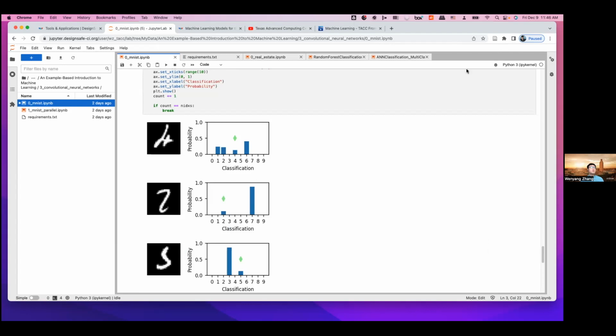Just give me one or two minutes. I will just wrap up. At the end, I want to tell you that, as you can see here, you are doing everything through the Jupyter Notebook. And the back end of today's Jupyter Notebook is a CPU virtual machine at the Texas Advanced Computing Center. I know that some advanced users may want to use the GPU to do your machine learning or AI analysis. We also have those resources.